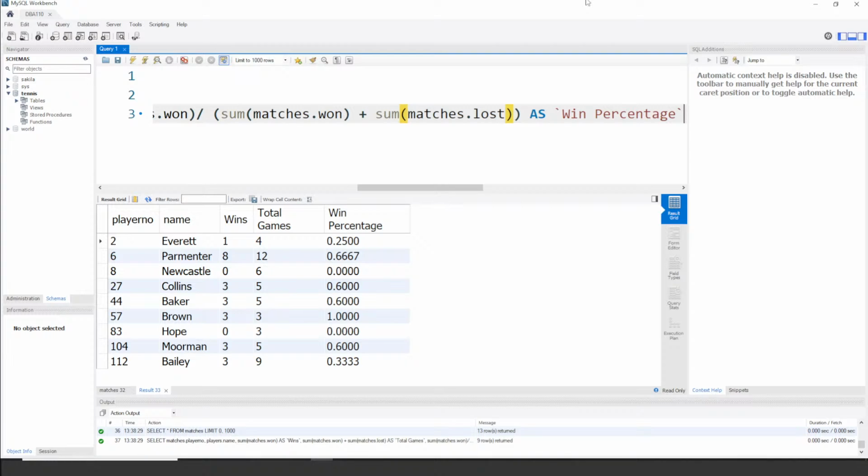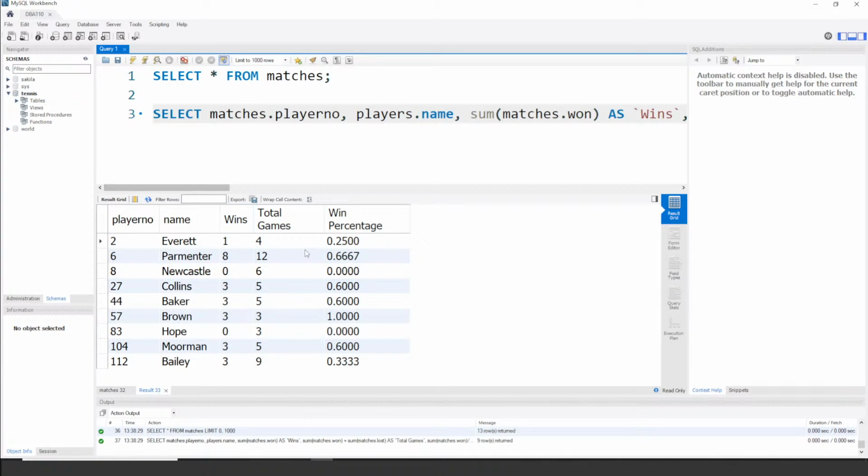And there's our win percentage that we're calculating here as well. So that's even more complicated, right? We're able to calculate win percentage, and it's just going to update automatically based on however many game wins they have in the system or in the database.